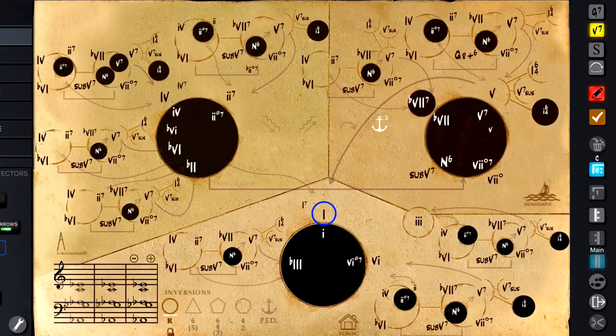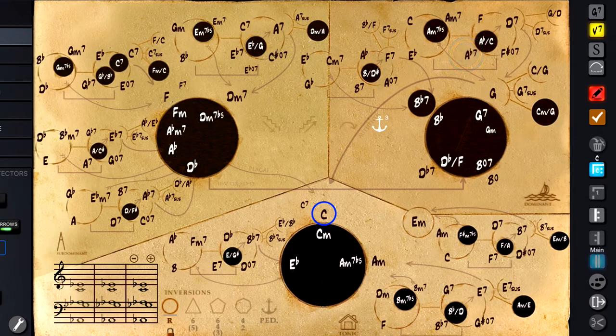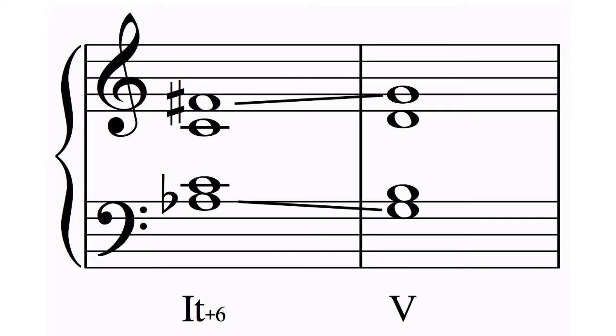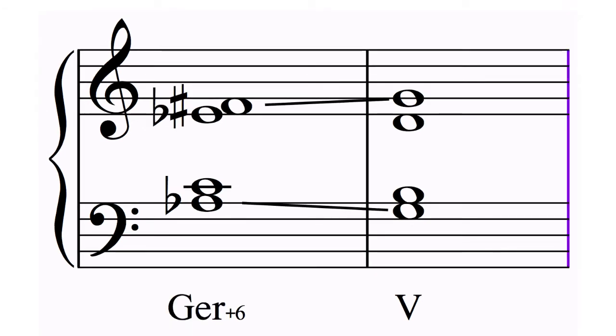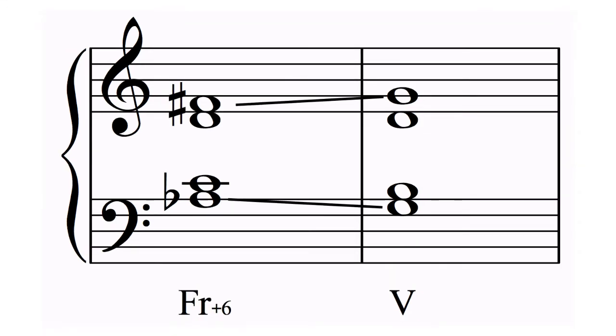So our first type of augmented sixth chord is the Italian augmented sixth chord. And this is where it maybe helps to see this designation as A flat 7. So let's do that for now, right? If you have an A flat 7, you have A flat, C, E flat, and G flat. Those are the notes that make up that chord. So the Italian augmented sixth chord is when you have just the root, the 3rd, and the 7th. Our German version of that, what we're including in our map, has the root, the 3rd, the 5th, and the 7th. So all the tones are included. And then there's the French version of the augmented sixth chord, which incorporates a flat 5.